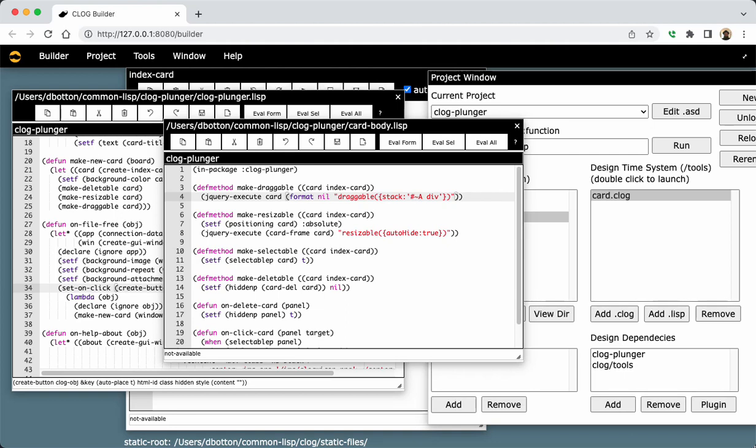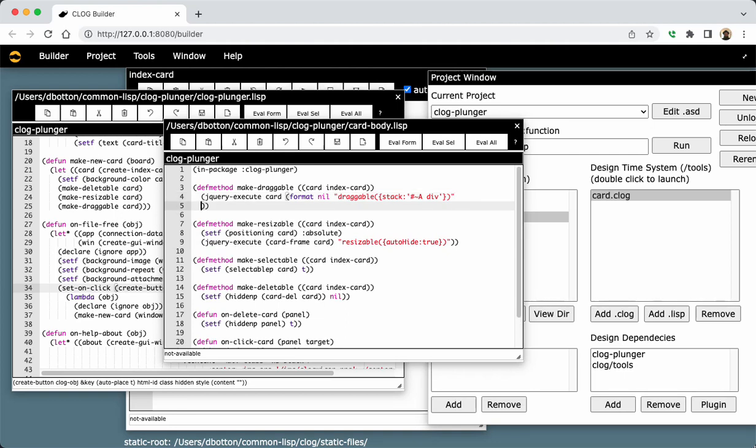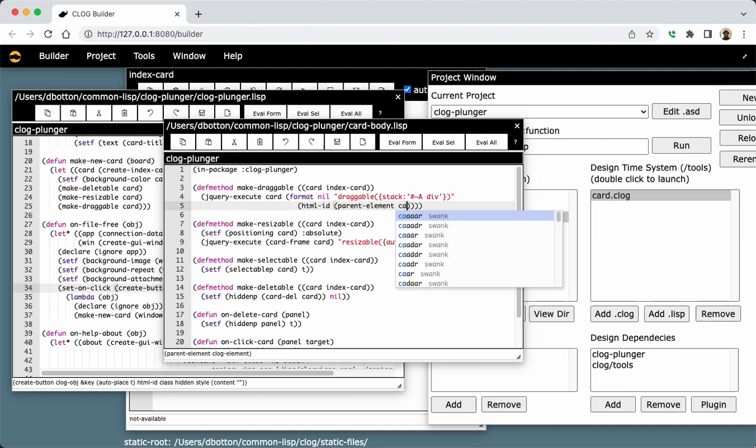Okay, now trick is getting the actual ID. Now to do that, what we're going to do is we're going to grab the parent element, the HTML ID, and we're going to use the HTML ID of the parent element of card. Right, okay, good.